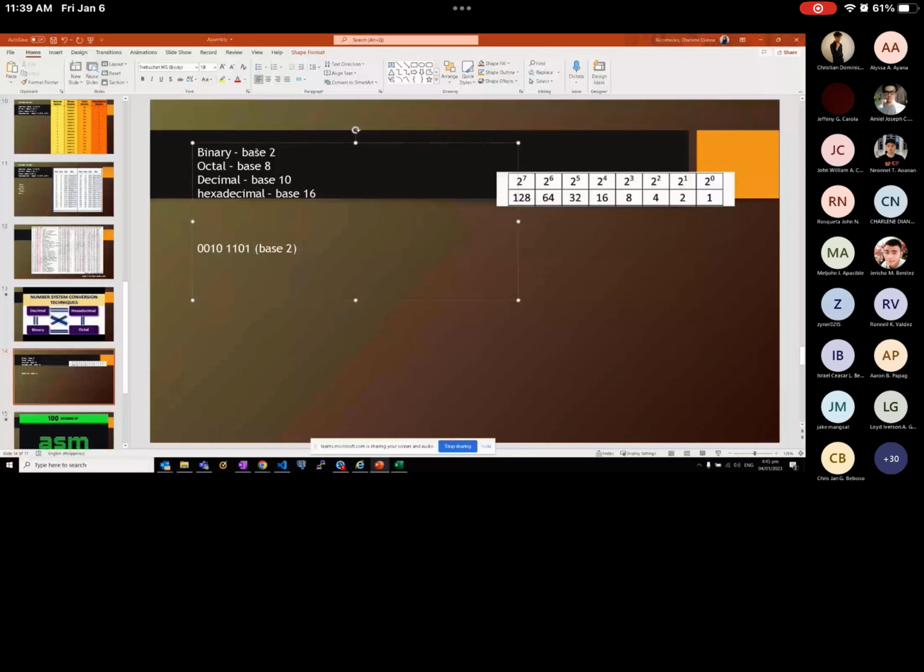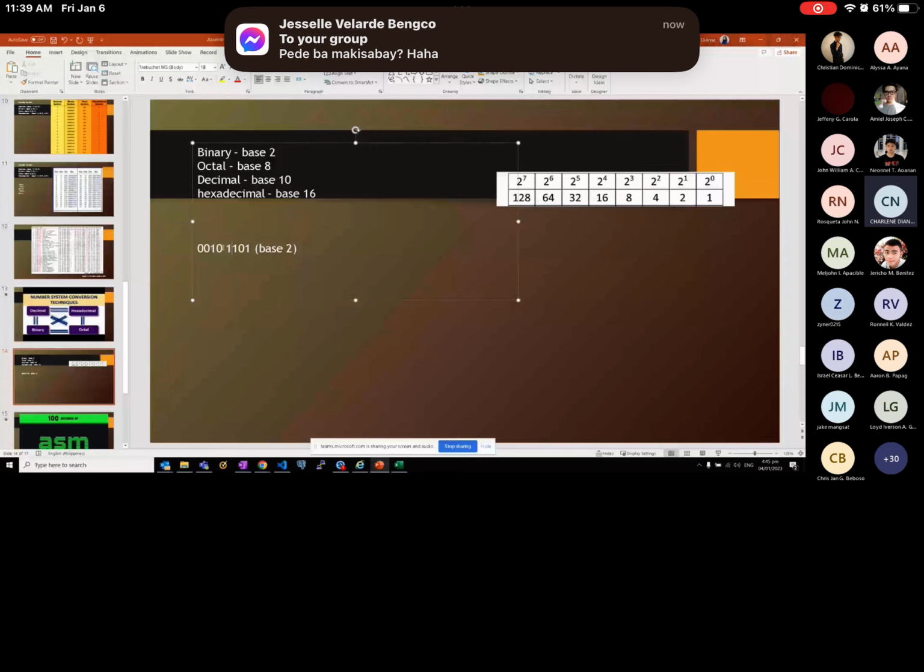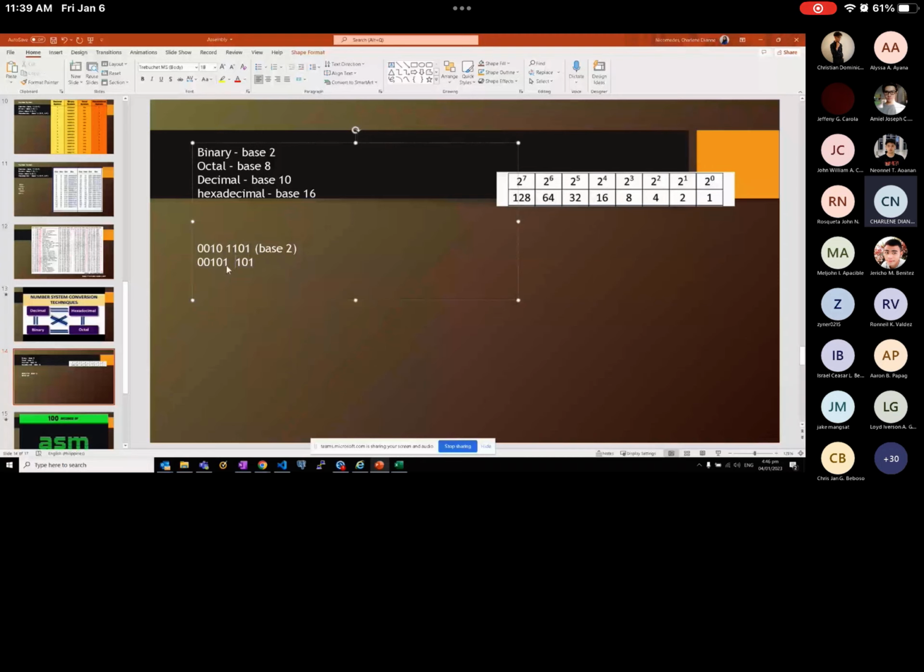So, kapag i-convert natin to octal, ang normally ginagawa is since octal, i-divide mo siya sa 3. So, kailangan mo siyang hatiin sa 3. Ayan. So, ang equivalent niya to octal is ito. And makikita rin natin dito yan. So, 0, 1, 0.